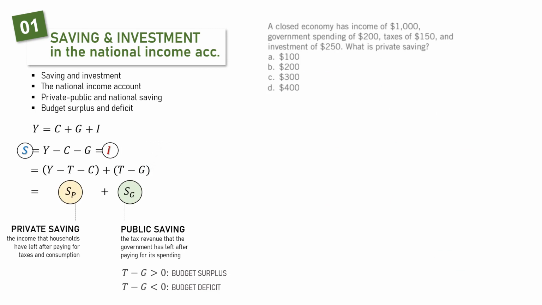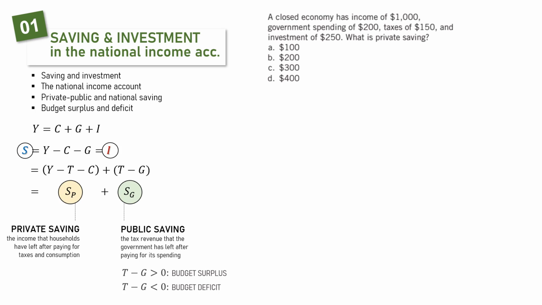So, given the following problem, we should be able to calculate the private saving. All right, so look, we have the information of national income, so here we have our Y. And then we have the government spending G, we have tax or T, and we have investment level or I. In a closed economy, remember the equilibrium condition requires us to have the conditional equation like this. Implicitly, from the information we also get the national saving, which equals 250. So how to find the private saving?